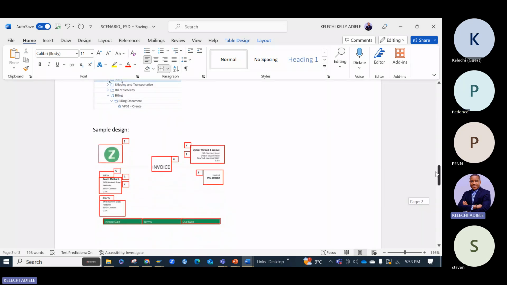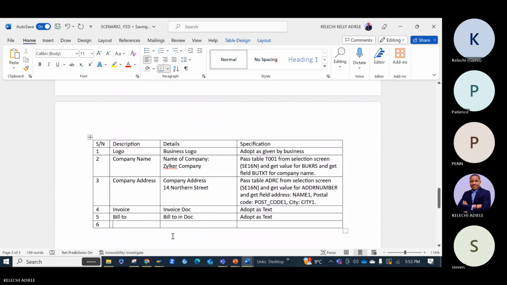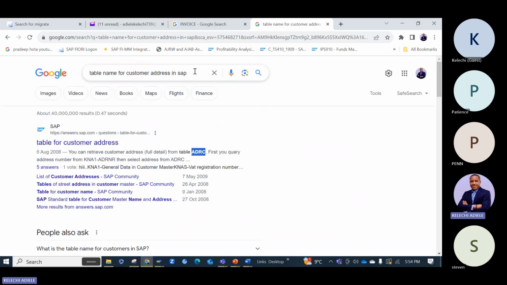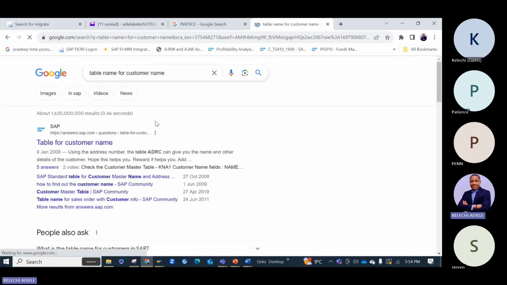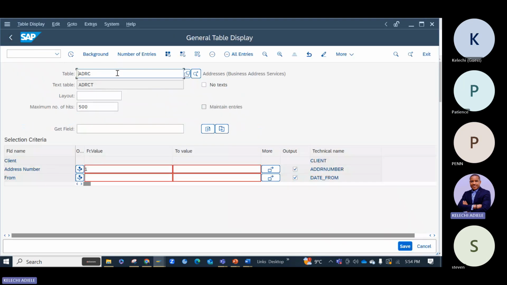Number 6 is the customer name. So which field do we use for customer name? The one we use for customer name. LFA1, no, not LFA1. I'm looking for KNA1. Kundnam. Yes. KNA1. So you come to KNA1. General data for customers.